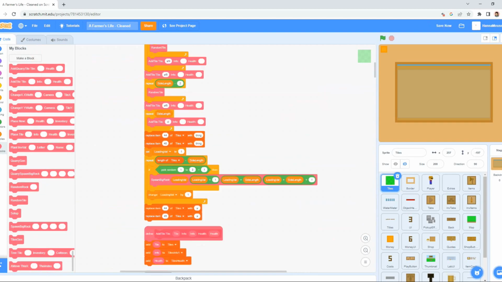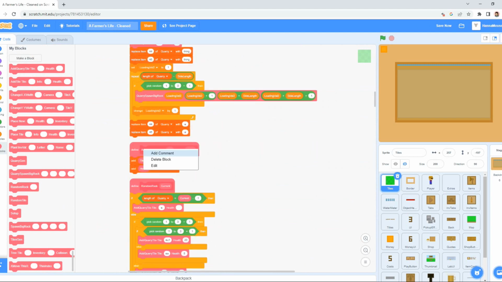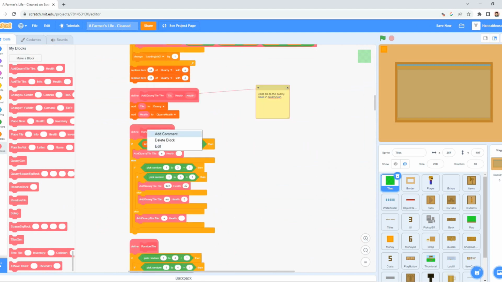I also put some labels on the more complex scripts to help me find things a bit quicker. This of course took absolutely ages and was pretty laborious, but was well worth doing and set the game on a good trajectory moving forwards.